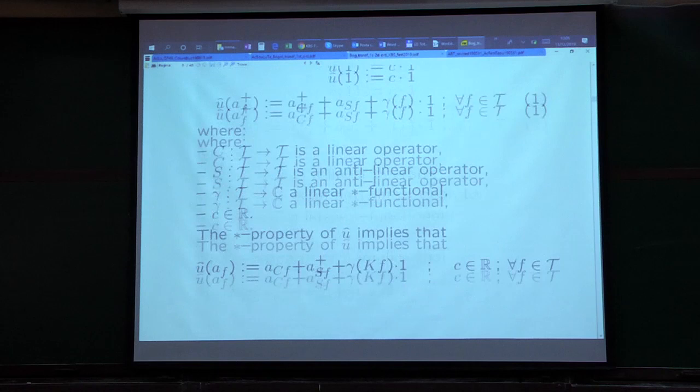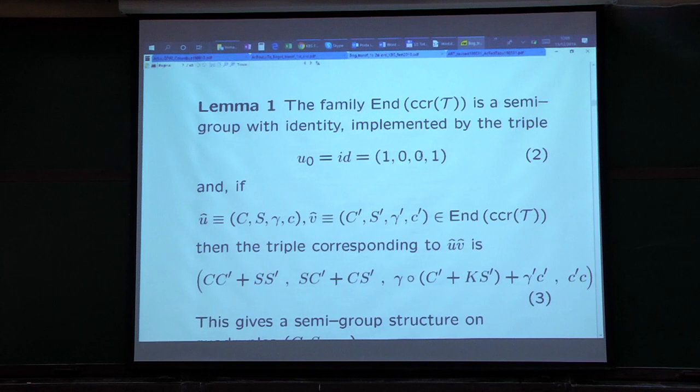When you compose endomorphisms, of course, you obtain an endomorphism. Rather than a semigroup, we should call it a semigroupoid, because you can compose endomorphisms only if we suppose that each endomorphism is defined on the whole algebra, then we can speak of a semigroup. Otherwise, we have to suppose a compatibility condition on the range.